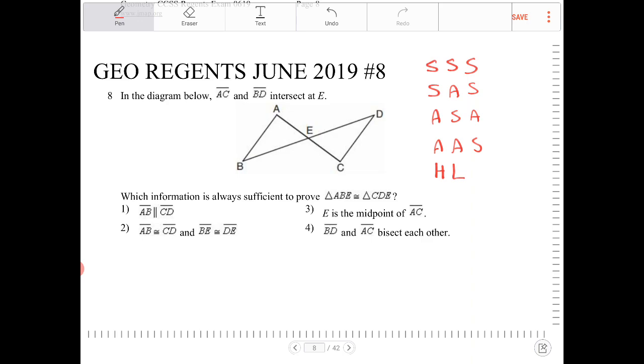But these are the ways in which we can prove triangles congruent. But at minimum, we need one pair of sides congruent. So let's see here. Option one. AB is parallel to CD. So if AB is parallel to CD, what will happen then is we can prove all the angles congruent. Because we can have pairs of alternate interior angles. And this is a vertical angle over here. And that would not be enough. We don't have a side.